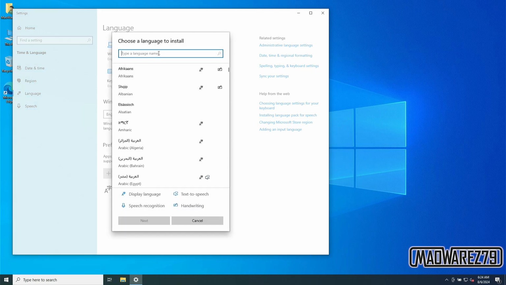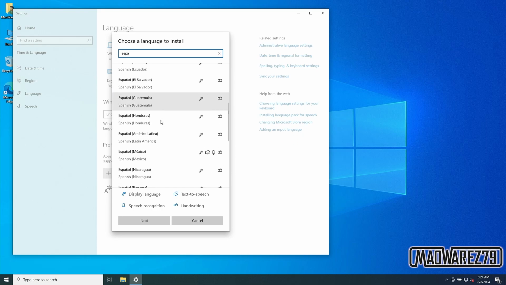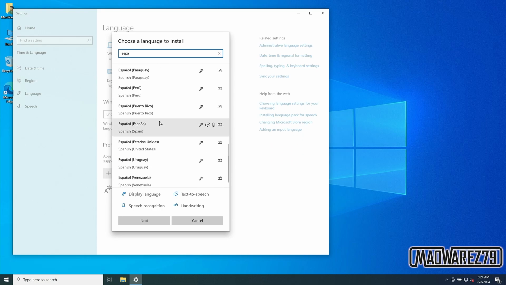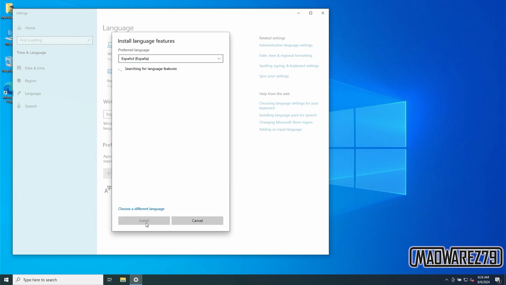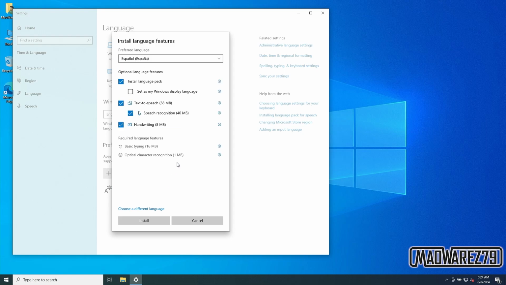For example, I want to add the Spanish language and then replace it. Follow the steps in the video to change the system language.